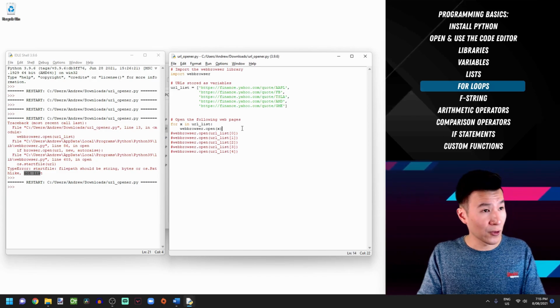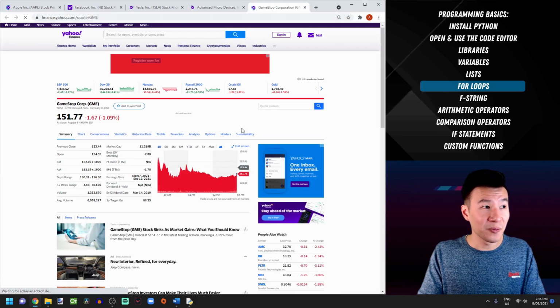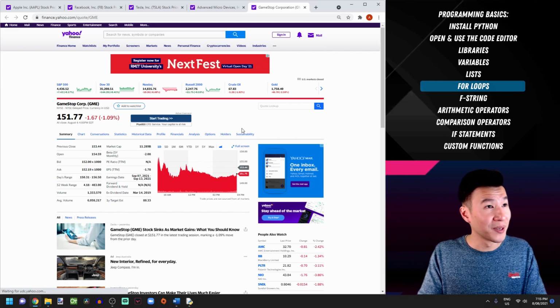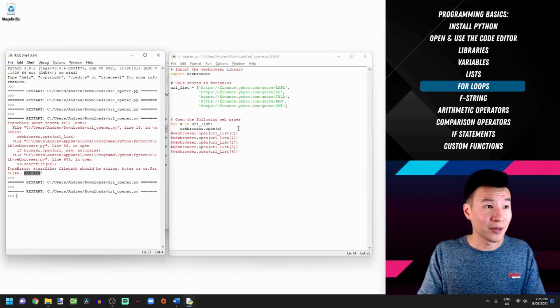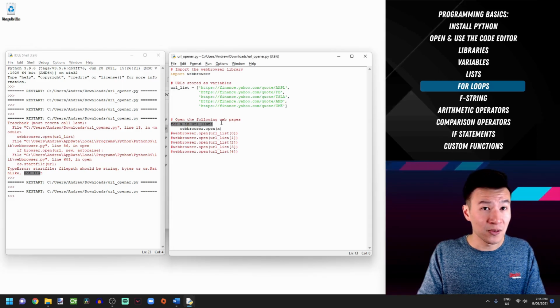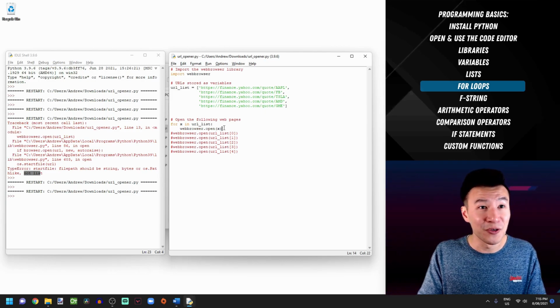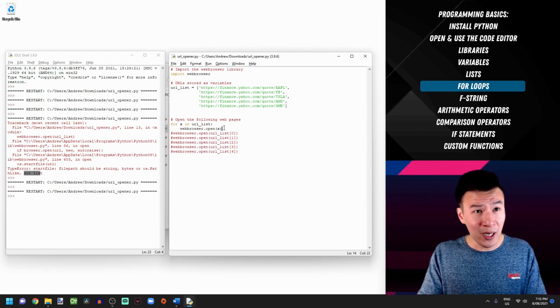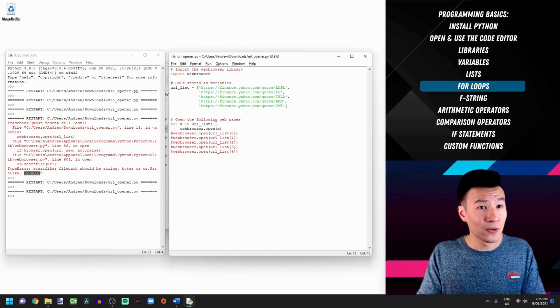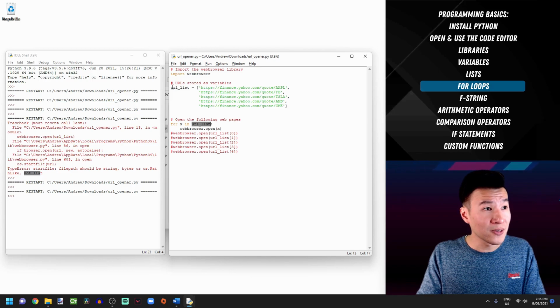So we'll save our script with Control S and press F5 to run. And awesome, all 5 pages open up. So what's happening here is this line creates a loop that repeats the code underneath 5 times because we have 5 items in URL list. As it's repeating the code, the loop also sequentially substitutes each item from URL list.